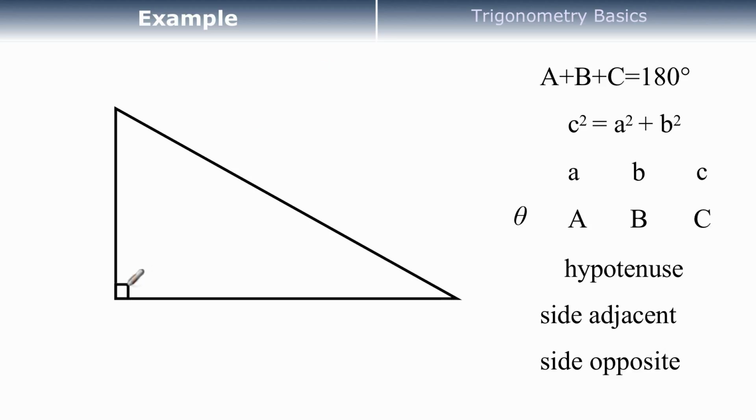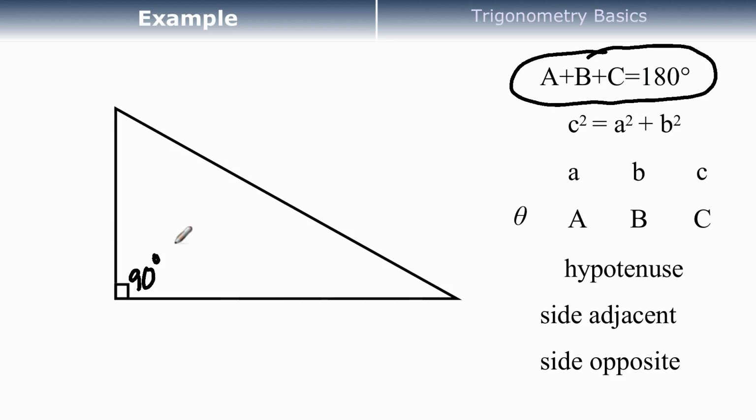If it's a right triangle, this little symbol here means that this angle here is 90 degrees. Okay, so if this is 90 degrees, then I can say something about these other two. I know that in a triangle, all three angles must add up to 180. So if this one's already 90, then the other 90 has to be split between those two. So for example, if I know this one's 30, then that one has to be 60. So that's one thing to know about triangles.